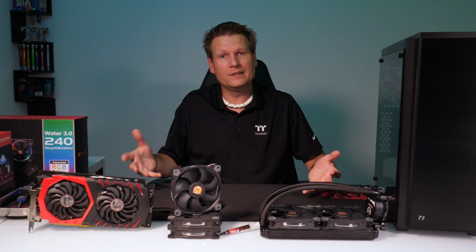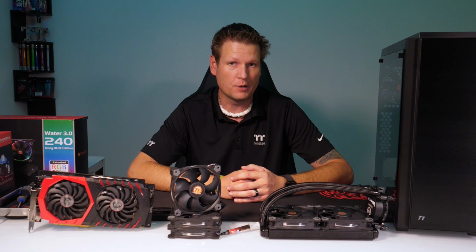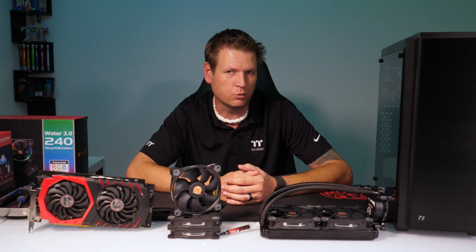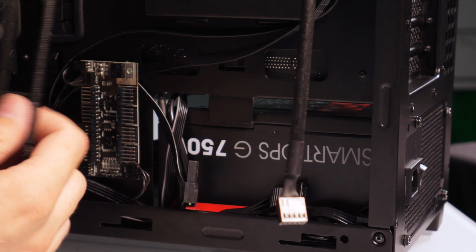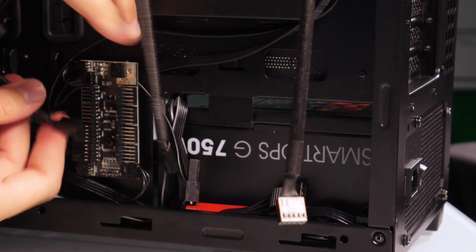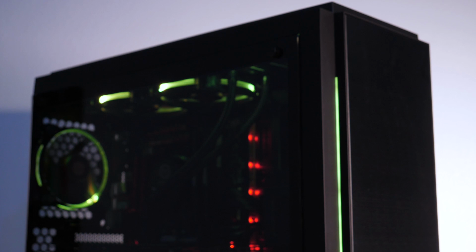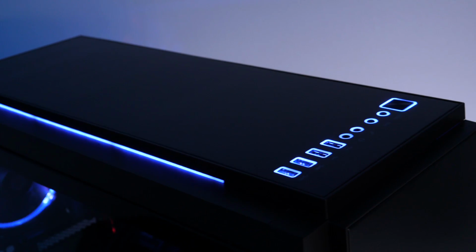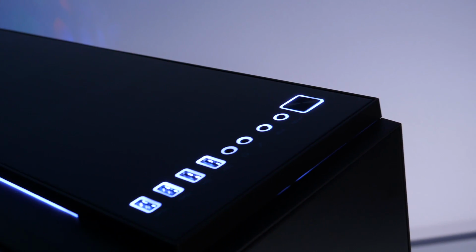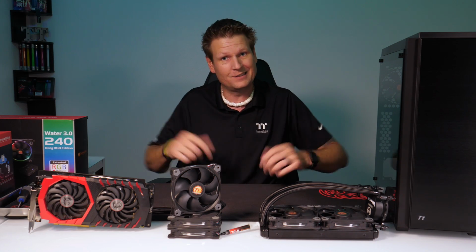Now we got some great components laid out here. We're going to be going with a 240mm AIO using our Water 3.0, which will work perfect for the C23, specifically because the C23 RGB has an integrated fan controller. And that's right, folks, it supports the Ring RGB analog fans. So being able to link all the fans up internally into the case and then having a nice convenient button on the top there to change to just a variety of different colors, as well as 11 different modes, gives the C23 a nice advantage. So we're gonna go forward here with the build, so follow along for the ride and let's get started.